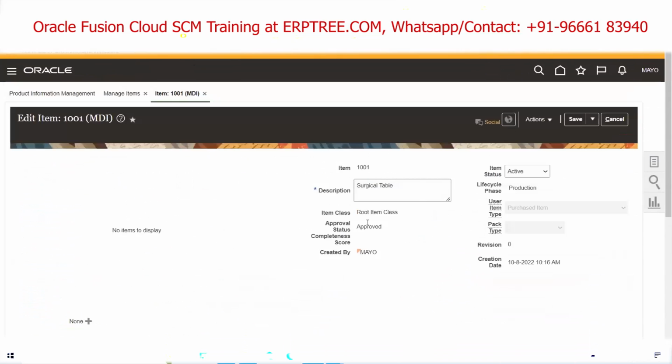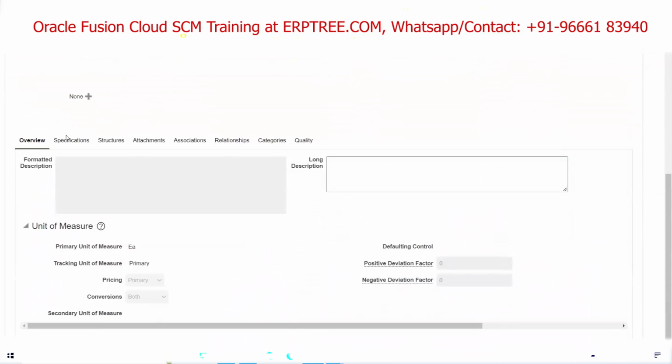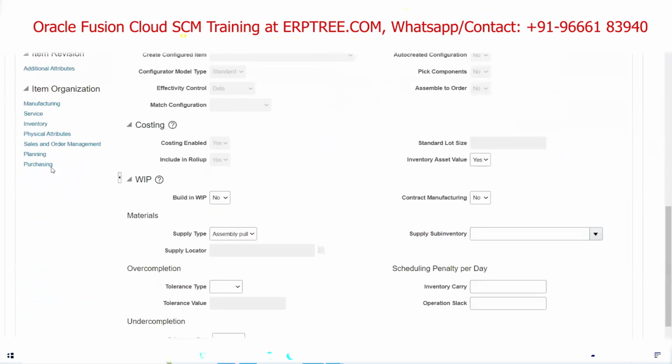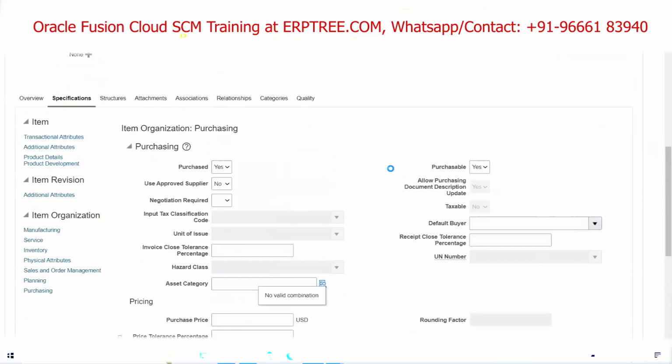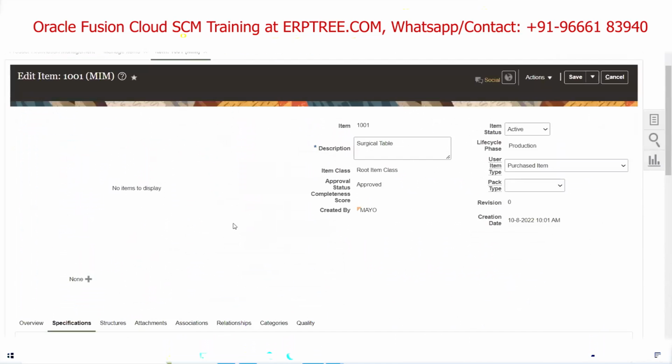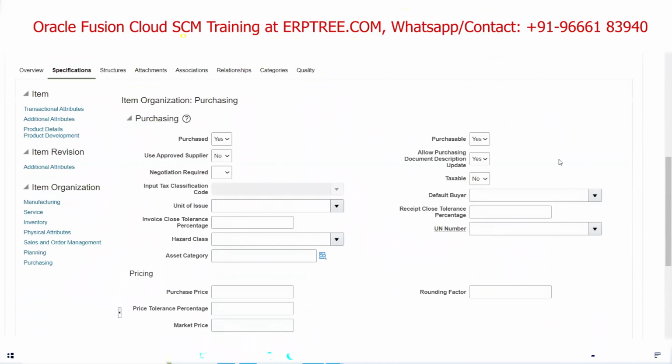Now go to child organization. Go to specifications. Go to purchasing. Okay, compare. Here, except this field, which is not applicable, so it is freezing. Except these, all are open at master level.